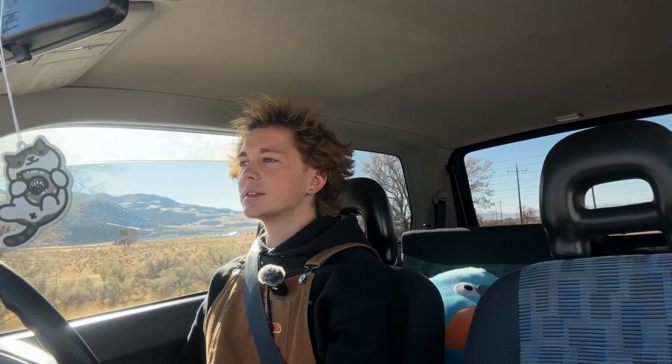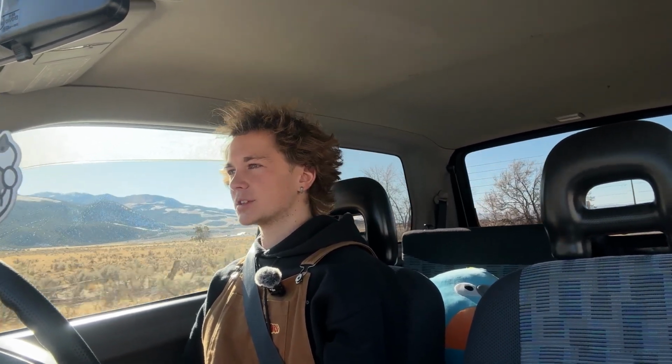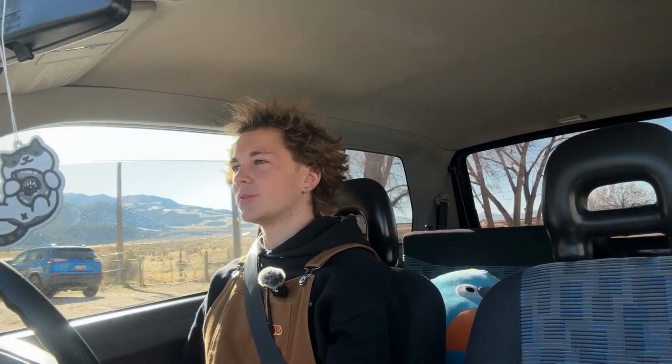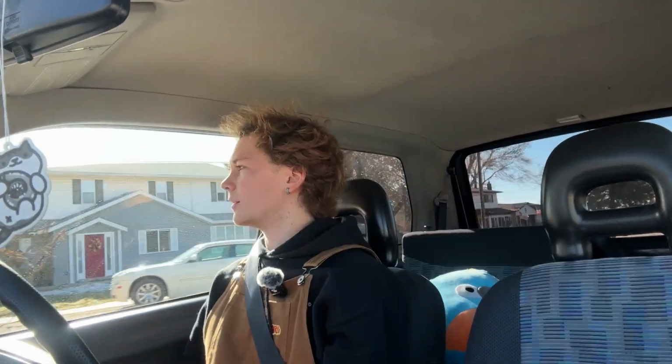That being said, this already is not one of the most fuel efficient K cars you can get. Mine, I get about around town 35, 40 miles to the gallon, but cruising at higher speeds and stuff, it gets about 30 miles to the gallon, which is a small price to pay for steez, if you ask me.